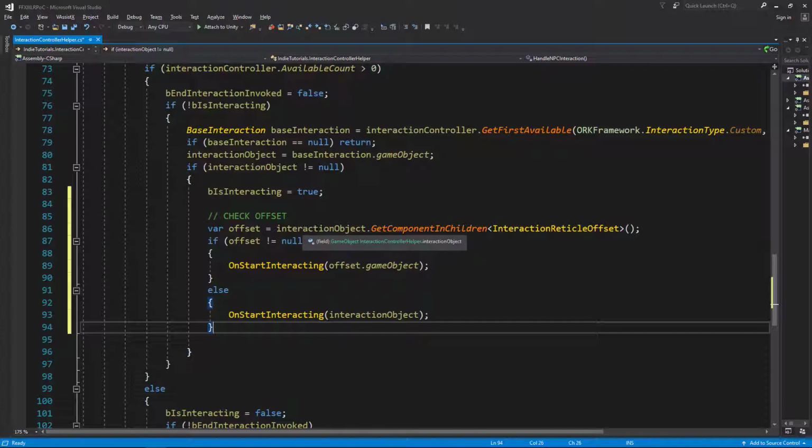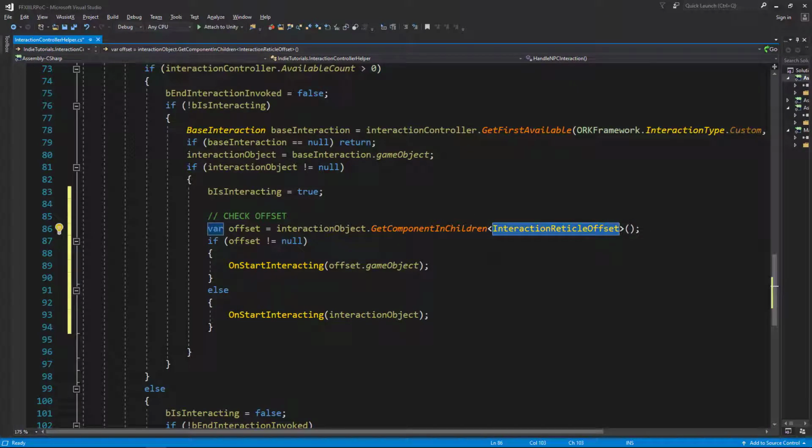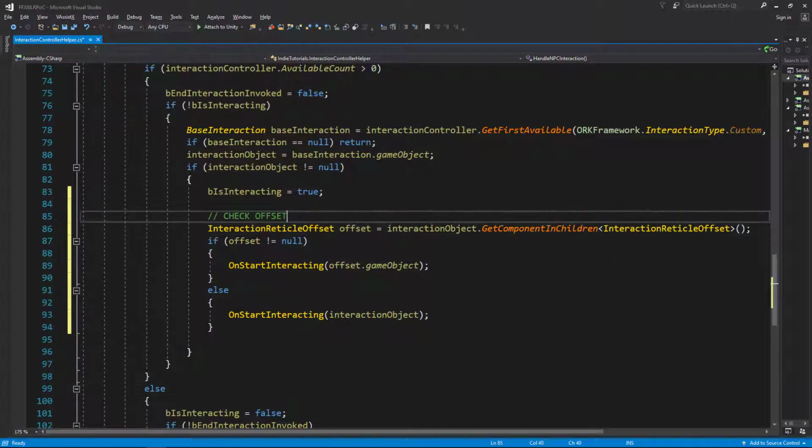So we are here searching for the interaction reticle offset component, so let's change the var. The compiler at the end will infer this type. I don't like to use var in the C# language because it's lazy.